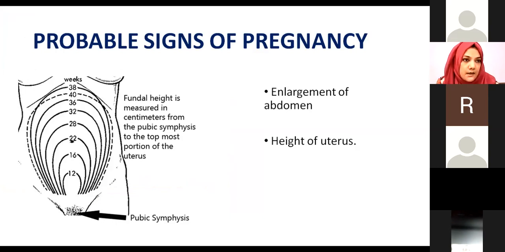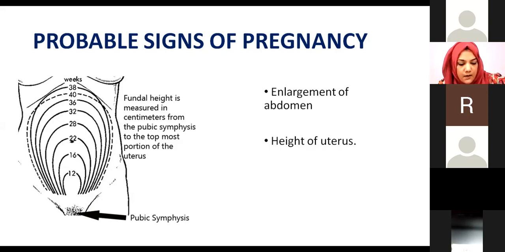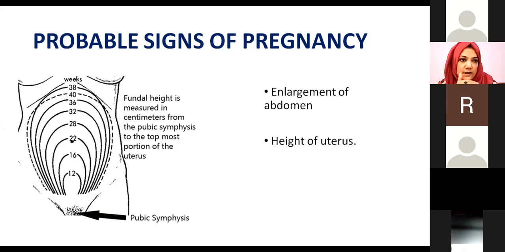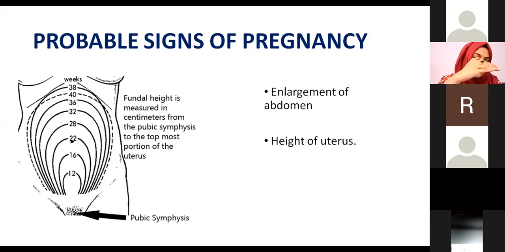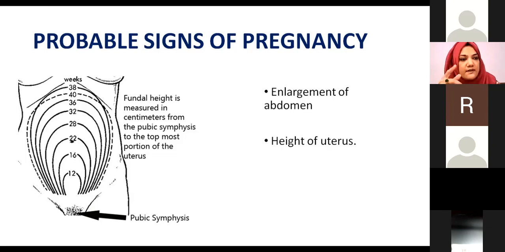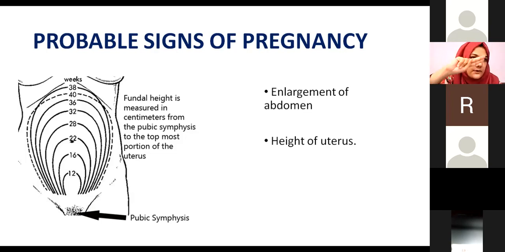The second probable sign is the height of the uterus, measured from the symphysis pubis to the xiphisternum. As you can see in the picture, four fingers are placed above the symphysis pubis and the fundal height is measured to determine gestational weeks. At 12 weeks the uterus reaches the end of the first trimester, then at 16, 22, 28, and 38 weeks it progressively rises. This is a crude but useful method to calculate gestational months.